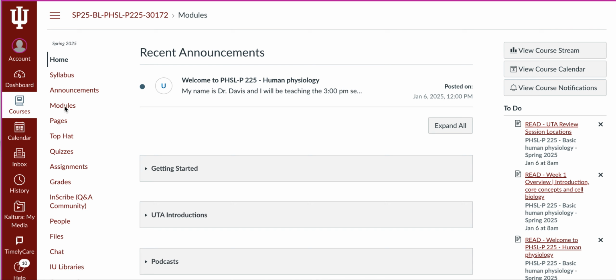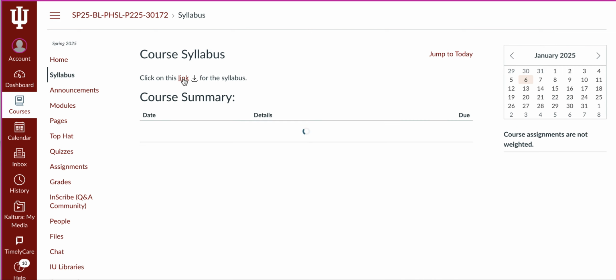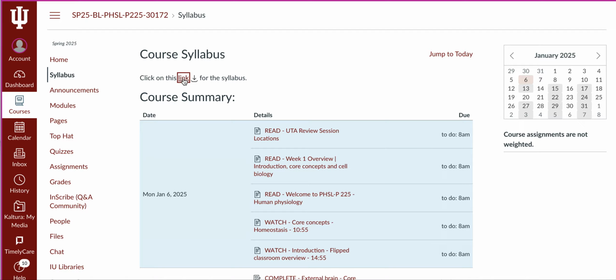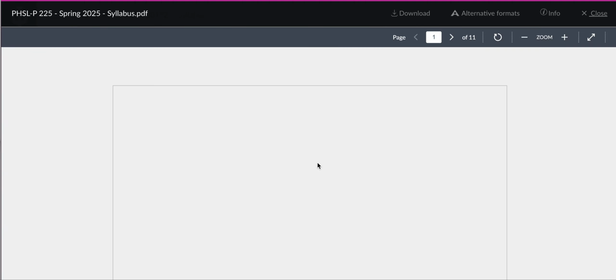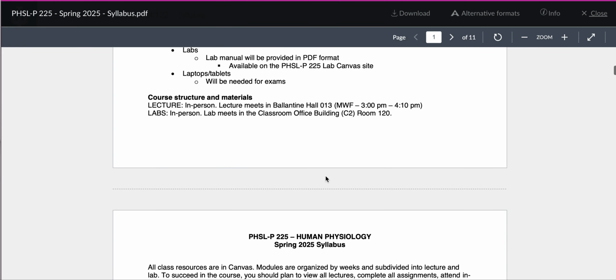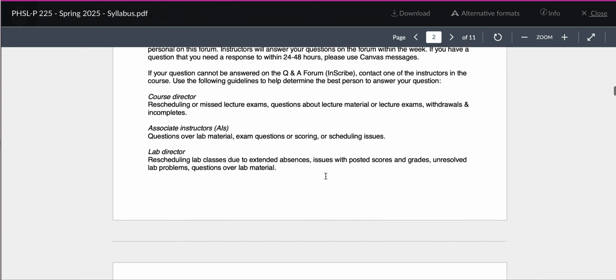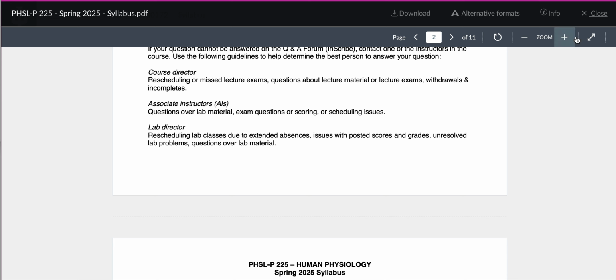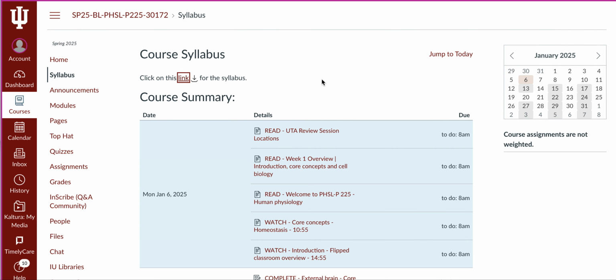And then the first place that you should go, if you've got questions, actually, we're just going to walk through this. So you've got your syllabus. Okay, you can click on the link, and I think it's only going to pop up. Yeah, good. So you can click on the link, and it's going to give you the syllabus, right? You've got all the information that you could possibly want on here. This gets into some nitty gritty, kind of boring to read, that sort of thing.